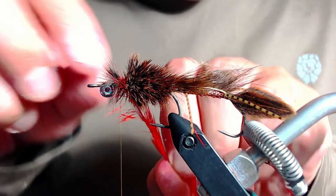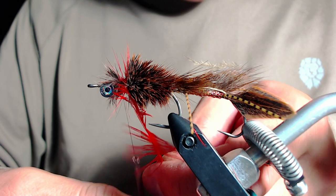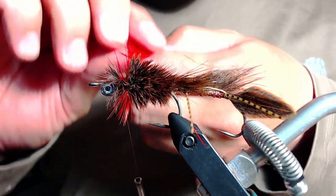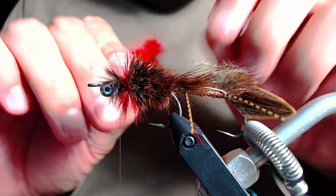So I feel like I build in this red spot in a lot of my streamers just because I feel like it leads to a better hookup chance.